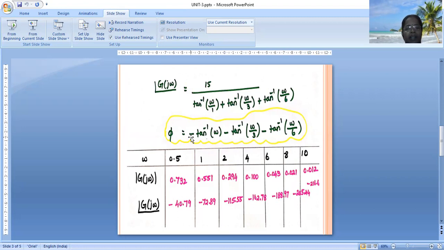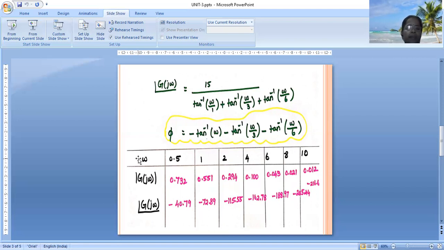Then after calculating the magnitude value and phase angle value, we have to plot the polar plot. For that, what we are going to take now? We are going to take different values of omega. In order to plot a polar plot, we must have some data, some values. Then only it is easy to plot the polar plot. So for that, we are considering different values of omega. These are random values I have taken. There are no rules. You have to select this is a minimum value, that is a maximum value. That is our choice. We can select any values.